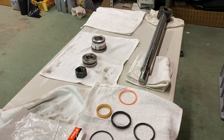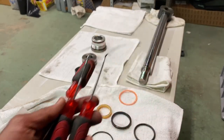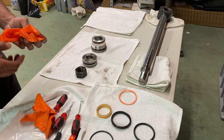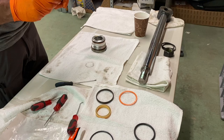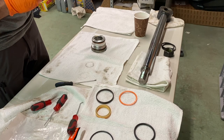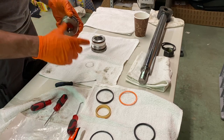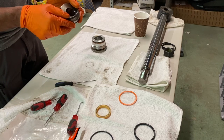Rubber freight. And cheapy Home Depot tools. Let's see how this goes. This one's probably going to be the tough one. Do it from this side, maybe.